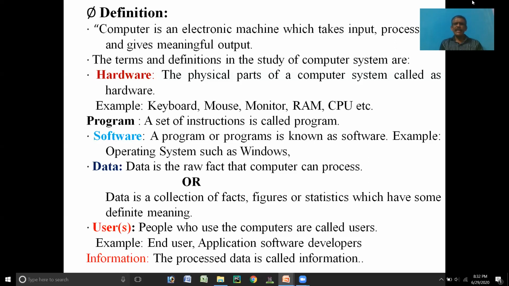As in the case of your SSLC marks card, we have total marks also. It means total marks are generated by adding all the 6 subject marks. If you consider the 6 subject marks as data, then total marks are nothing but information, because all the 6 subject marks are processed. Processed data is called information. Even the percentage mentioned in the marks card is also information, because that is also processed data.